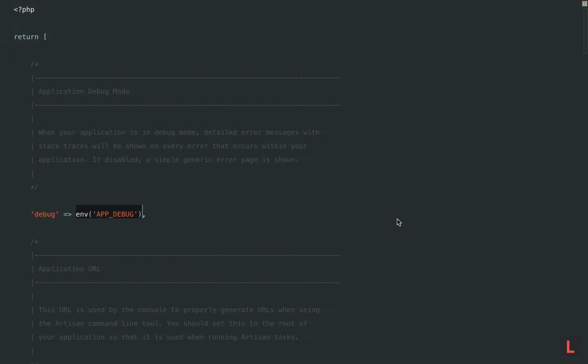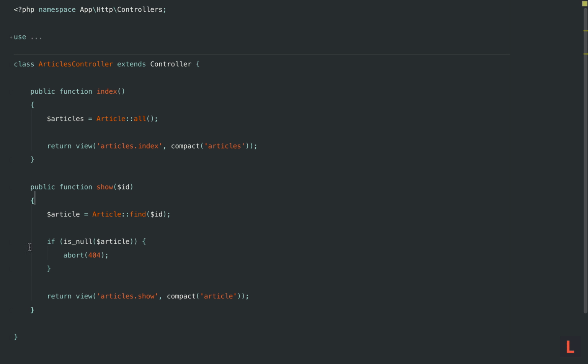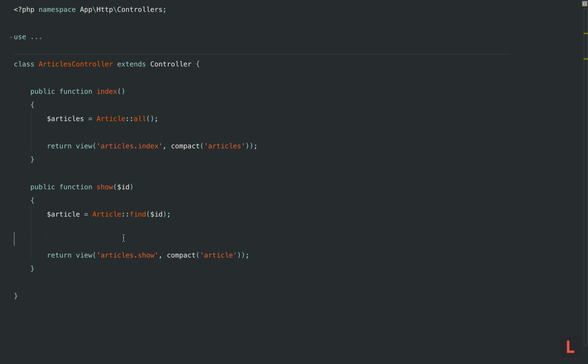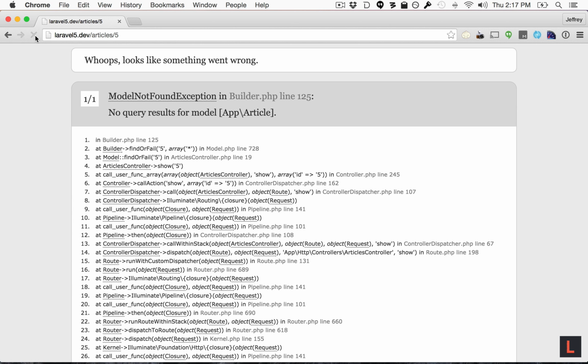All right, quick note there. So if we go back though, we don't have to do this because if you think about it, this would be the sort of boilerplate that you'd have to do basically every single time. If this is null, then do this. Instead, Laravel helps us. I can just say findOrFail. Or in other words, find the record that has this ID, but if you couldn't find it, fail. So now we come back and refresh, and notice that Laravel will throw this custom exception, ModelNotFoundException. So we can then catch that anywhere in our app and handle it however we need to.